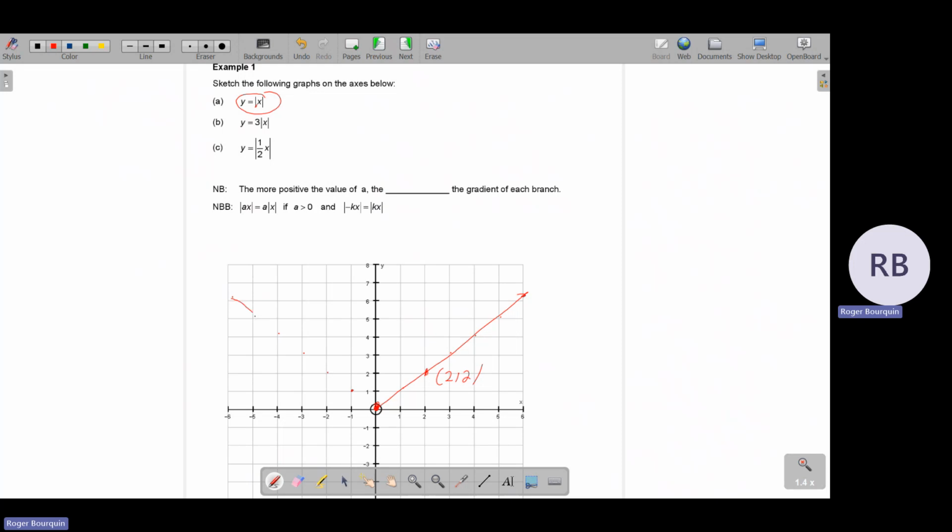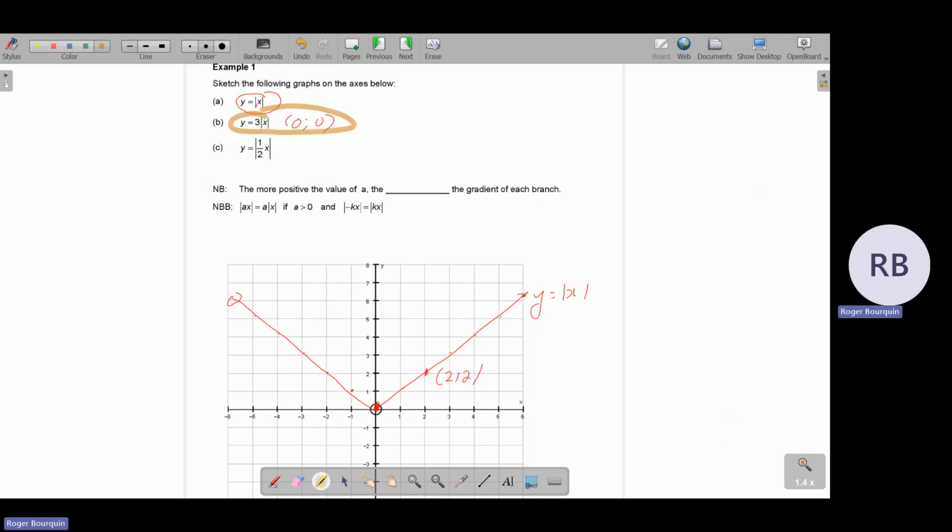Right, so you end up with these. That thing together makes up the graph of y is equal to the absolute value of x. Now if I said to you, go draw y is equal to 3 times the absolute value of x, is it going to go through 0, 0 once again? Yes, if x is 0, y is 0, right?